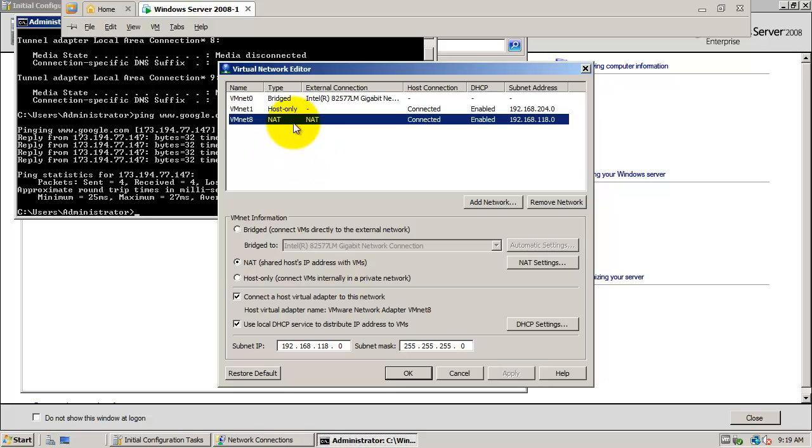When we have network address translation selected, this is the number that we have to change. Nothing else. It's always 192.168. It's just this third octet; it could be 123, 112, 57. It really could be anything. The reason you chose 118 is because it doesn't conflict with anything.